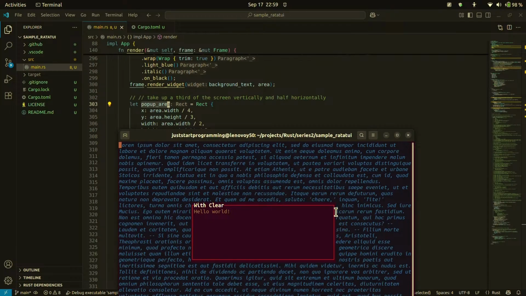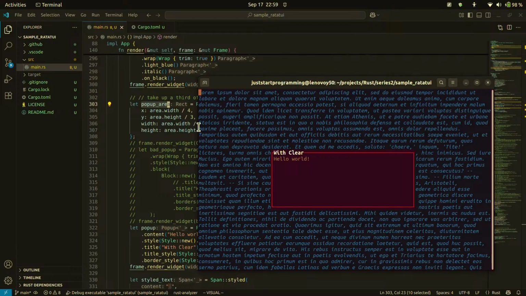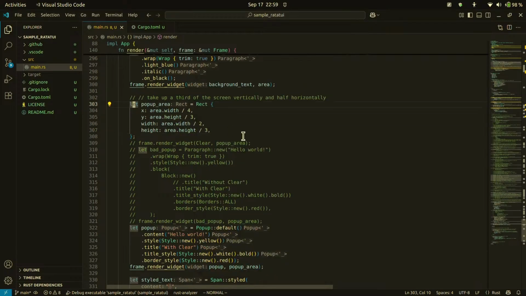How do we move the rectangle here? Let's copy this one.